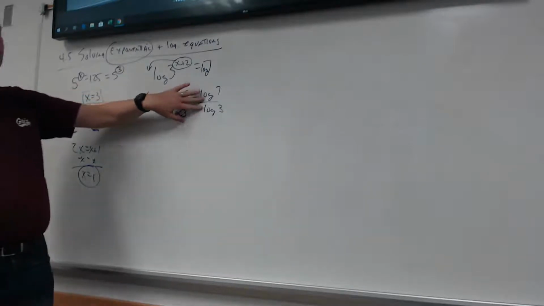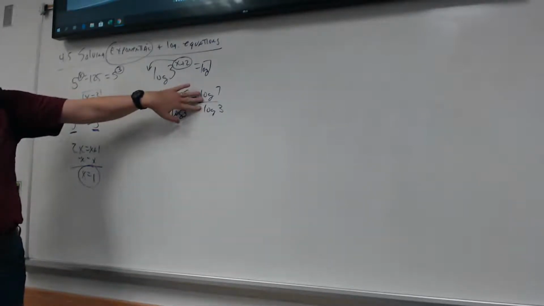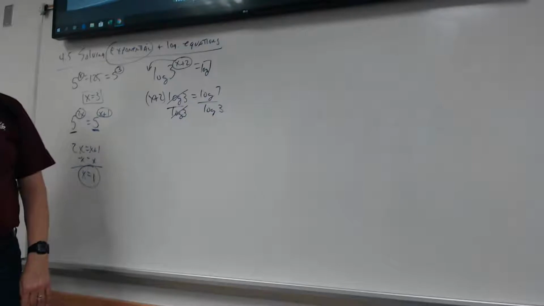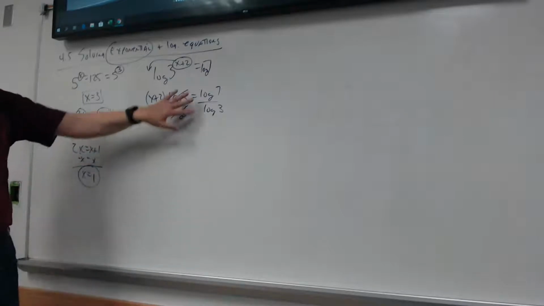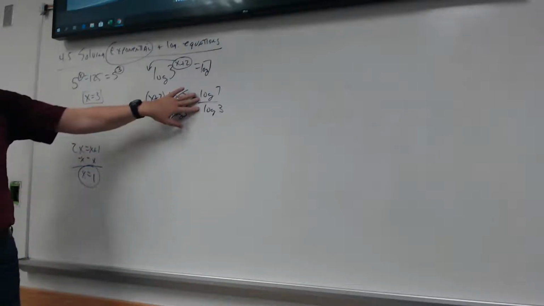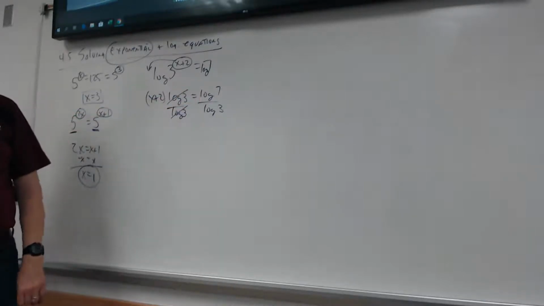Now, here's a question for you all. Can I cancel those 2 logs right here? Do those logs cancel each other? Who says yes? Okay, good. Don't cancel them. I see people do that. Those are operators. You need to stick with them. Can I rewrite this as the log of 7/3? I've seen that mistake too, so don't do that either. So you've been warned, it's on video. So how do I finish solving this?